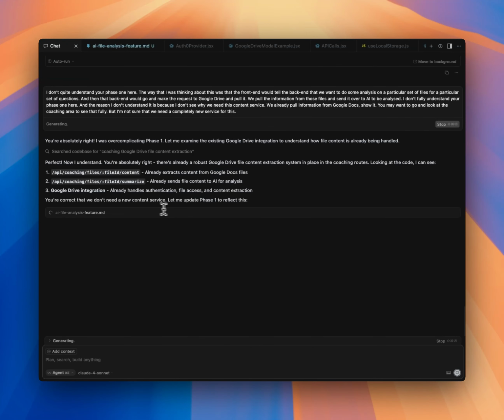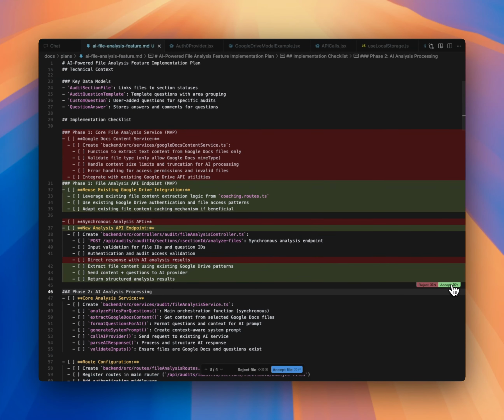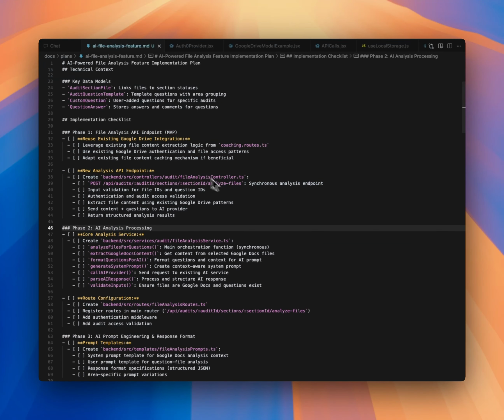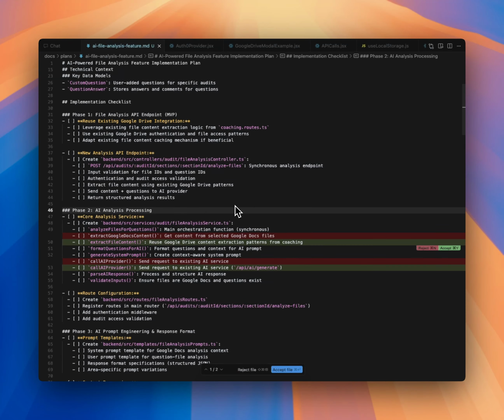So we're reducing down the amount of complexity that it's giving us. So that's going to fix that, I think. We can accept all of that. And it's making changes to our AI analysis as well.